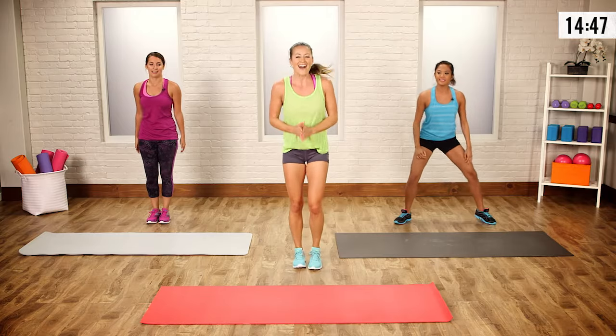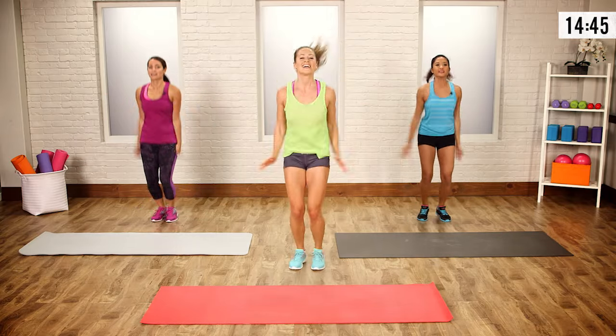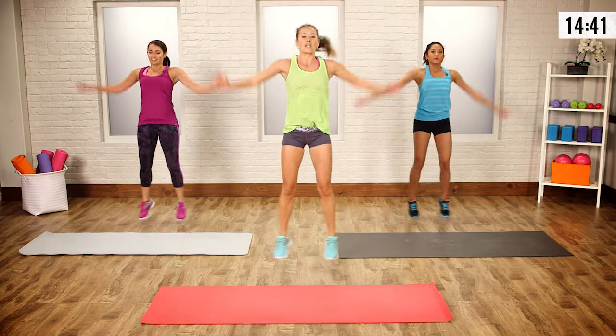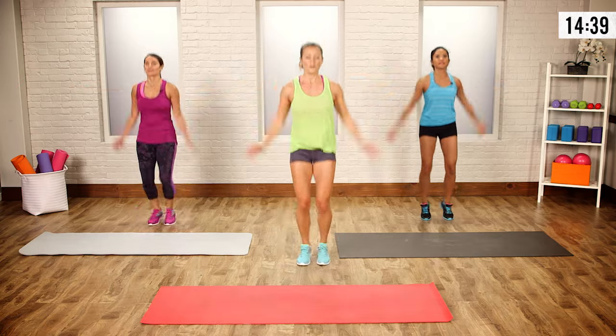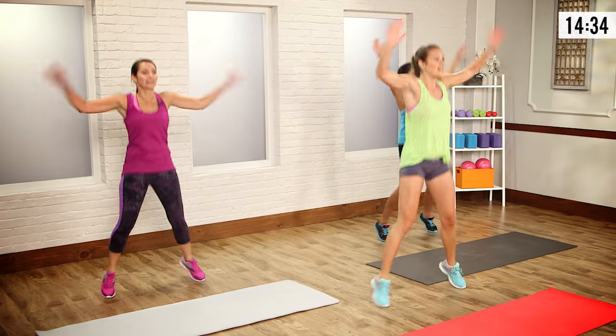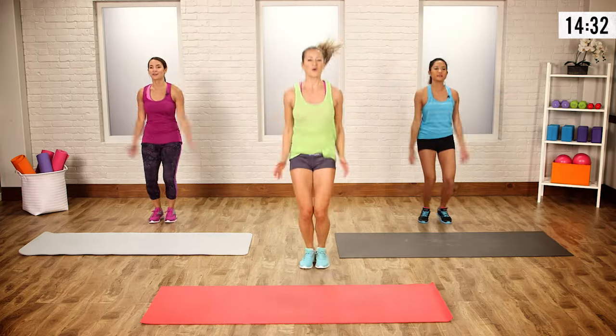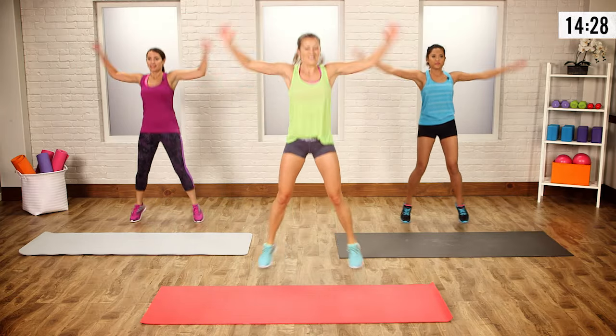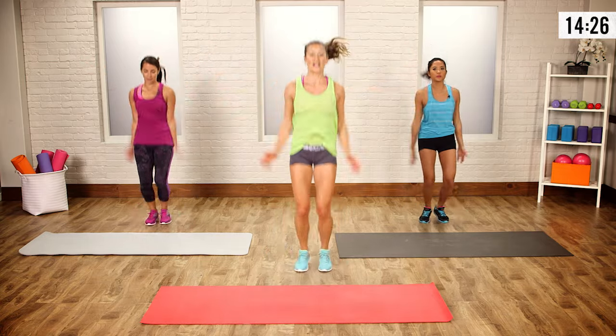Up for the jacks, let's go. Open and close. Breathe it out. I always say when you breathe through your lips like you're blowing out candles, it really helps you get your air back. So blow out those candles. It helps you get that air back. Good. A couple more seconds. 3, 2, good, and 1.